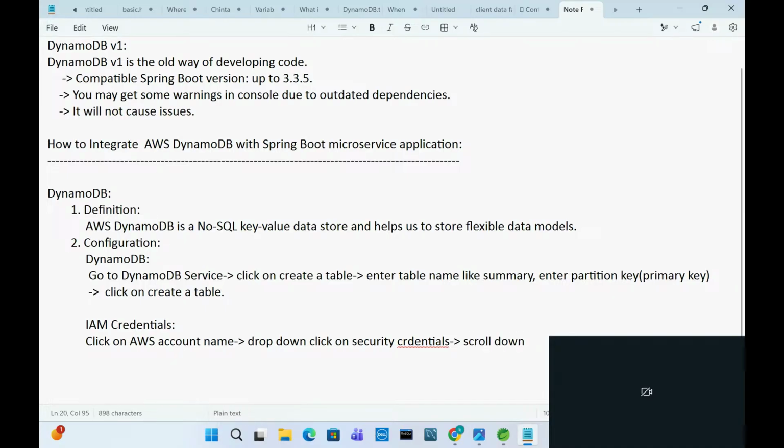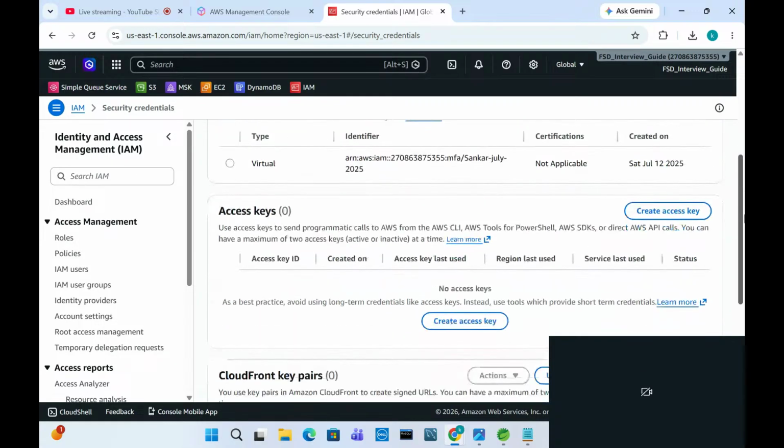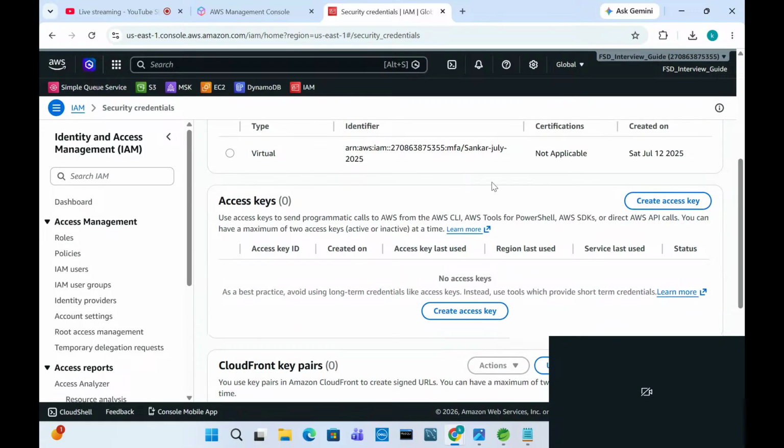Scroll down, access keys. See access keys.